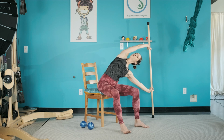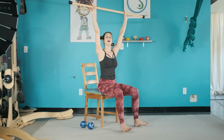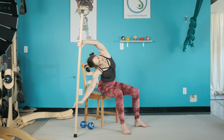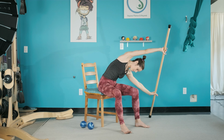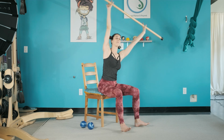Reach, spiral, and pick yourself up. Full circle. We find the ground. We allow the bar to float, and we hover over. We find the opposite side. We open those ribs, and pick ourselves up.